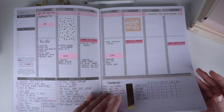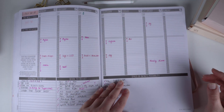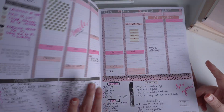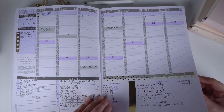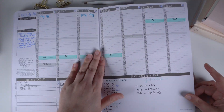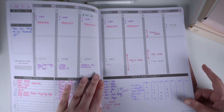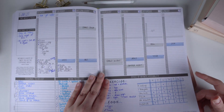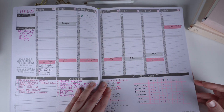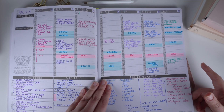One thing that I felt lacked in the Passion Planner was the daily spreads, which is something I really enjoy — I like having a monthly, weekly, and daily spread. I would recommend the Passion Planner for someone looking for an all-in-one planning and goals system: if you want to set and achieve your goals, build better habits, and incorporate all of that into your planning, it's really good for that. Price point is a little on the pricier side. In terms of ease of use I would say about a four, since you have to get used to the goal setting system incorporated inside the planner.